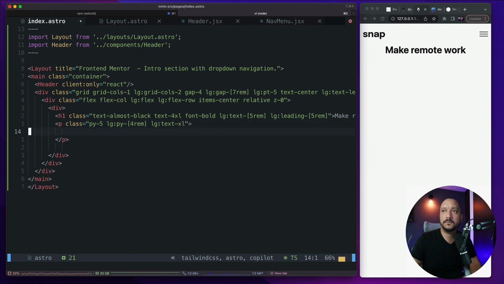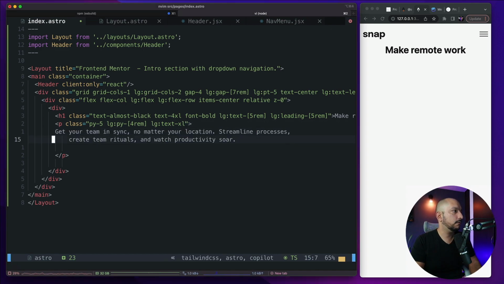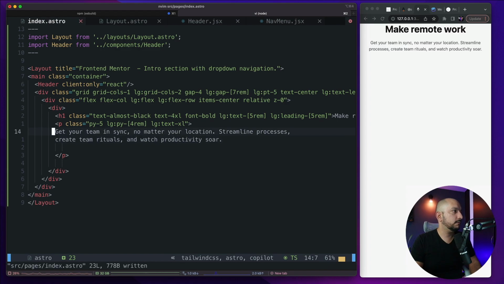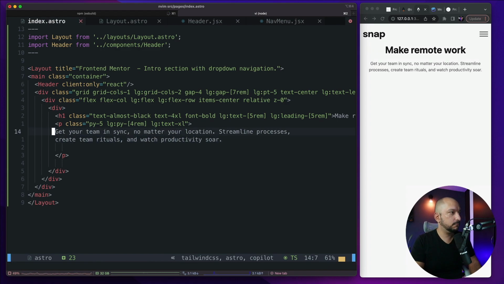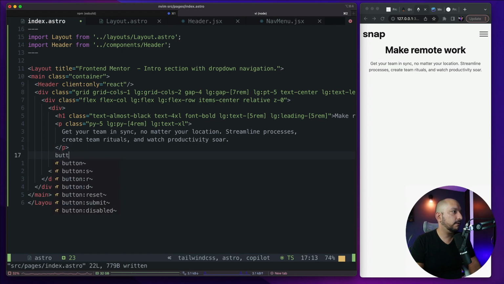And I will just copy this from the final code. Save this code. So we now have a paragraph there, and below that we want to have a button.